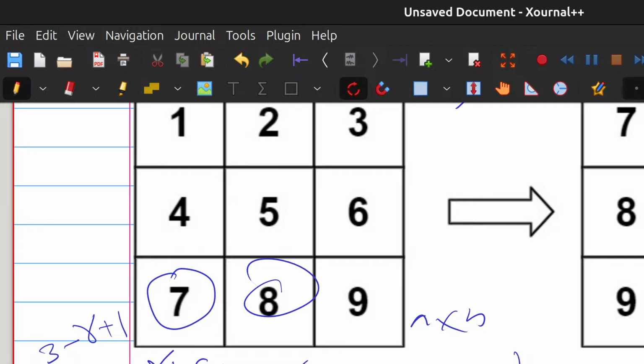We have to rotate it by 90 degrees, so will it work?